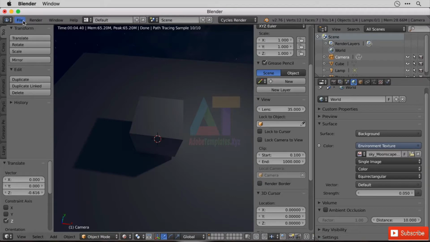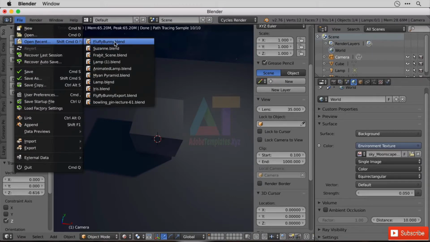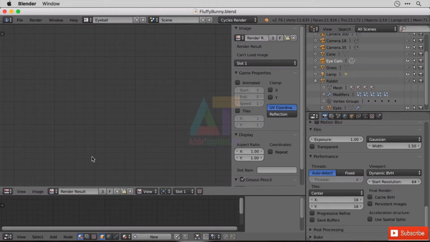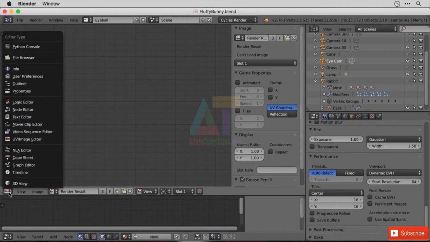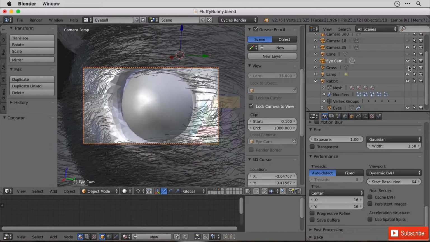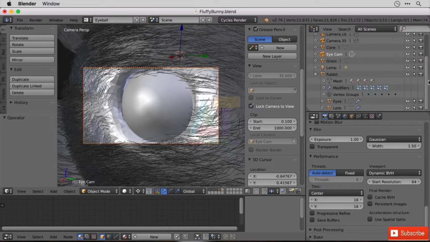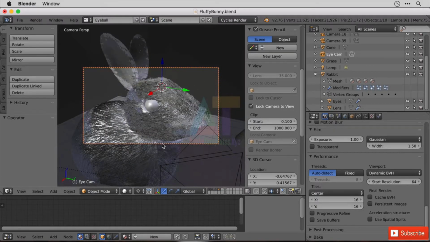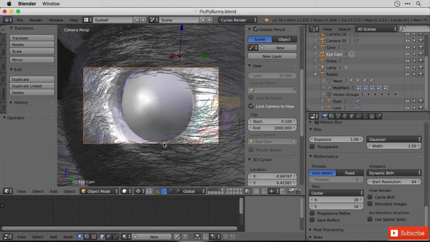Okay, so let's go and open up our bunny. Now, once this is open, obviously the last thing we rendered here was the eye, and it doesn't show any image, so I'm going to hop into my 3D view. Oh, and we've only got the eye there. I'm going to unhide everything for the moment, just so I can see what's going on the larger picture. We're going to have to switch around to a different camera, rather than just the eye camera. Oh, we're still moving the eye cam, so I'll turn off that.